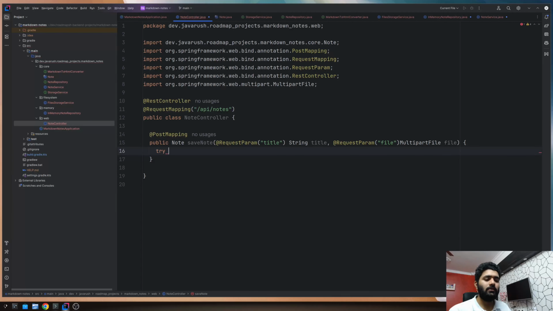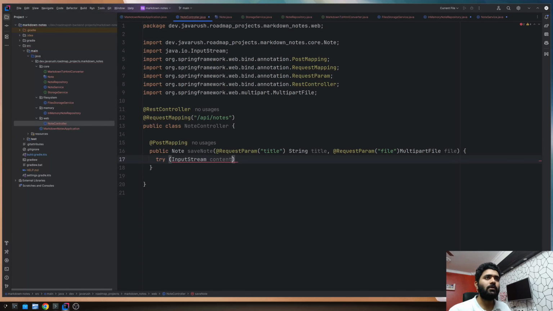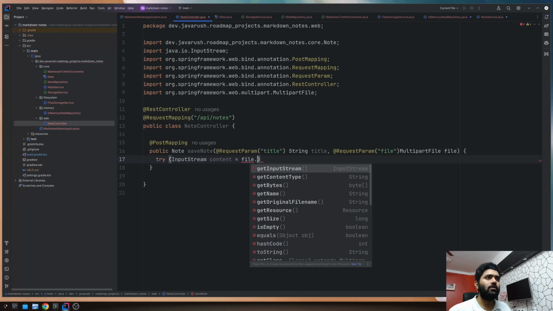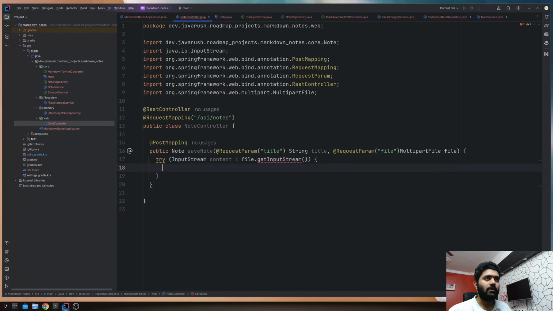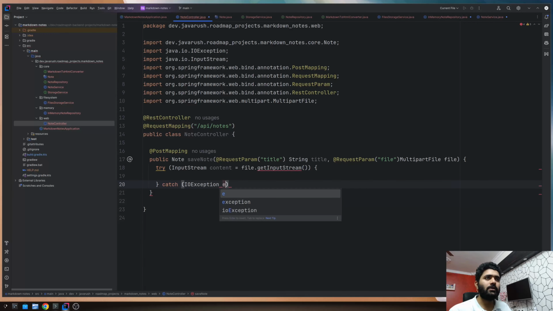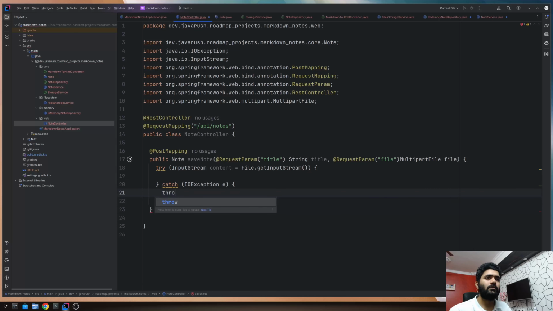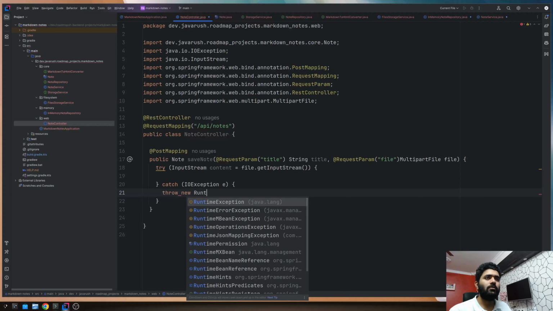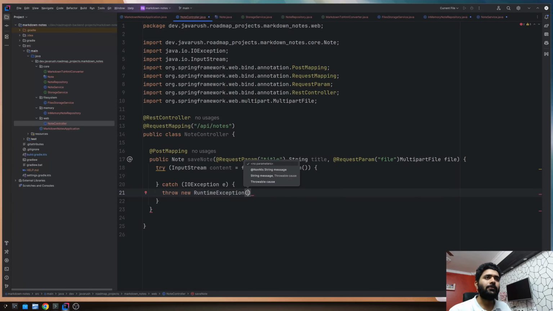So try, and I will say input stream content will be file dot get input stream. Now inside try we will do everything, and we need to catch one error, which is IO exception. Now whenever we get IO exception, I will just throw new runtime exception with E.